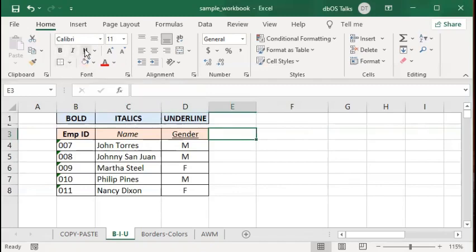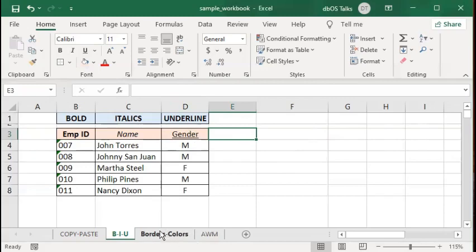Control B, Control I, Control U. In fact, for me, I usually 99% of the time would prefer to use Control B rather than go to this ribbon and click here. It will be much quicker to do a Control B, I, or U. So that's bold, italic, and underline.